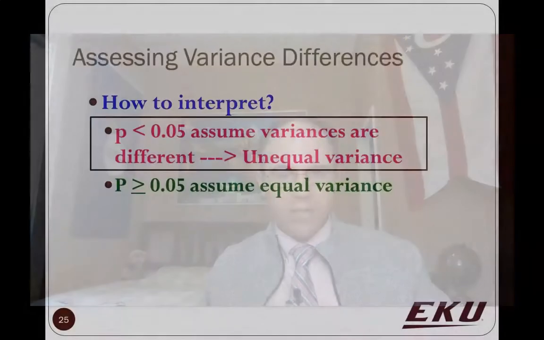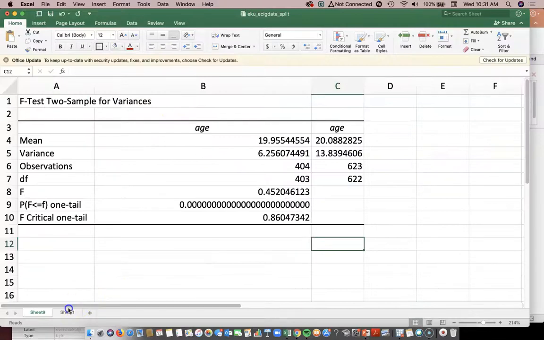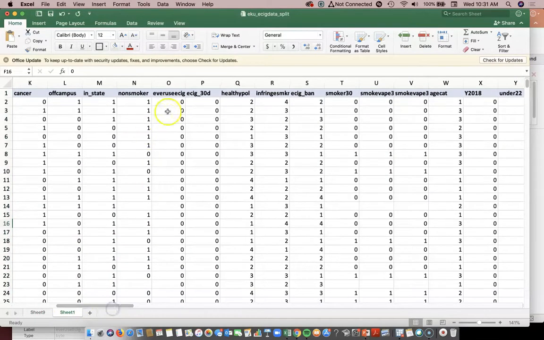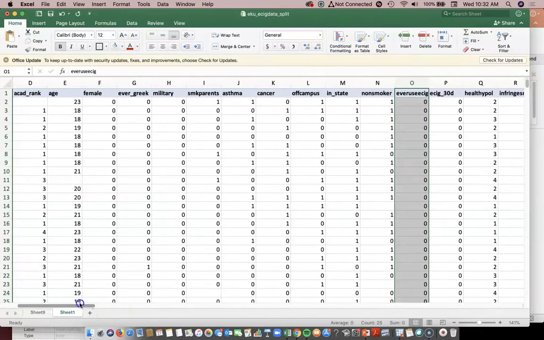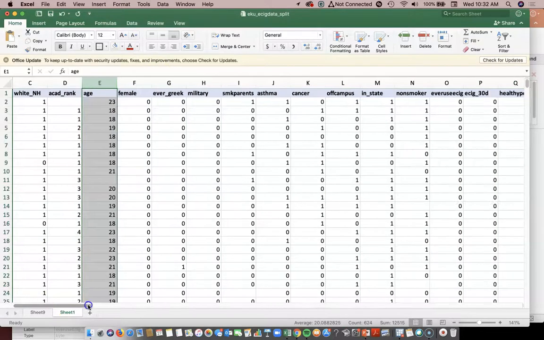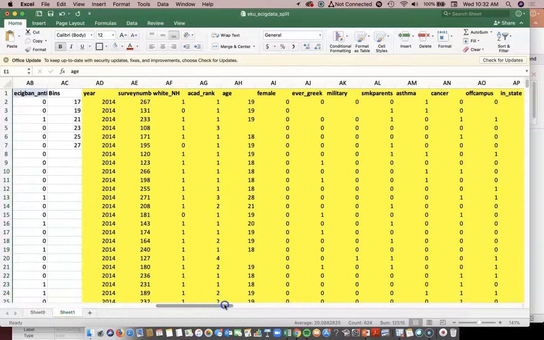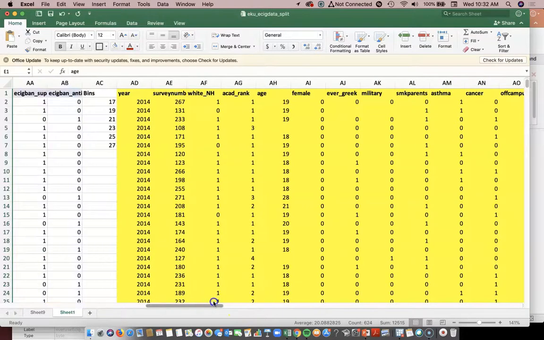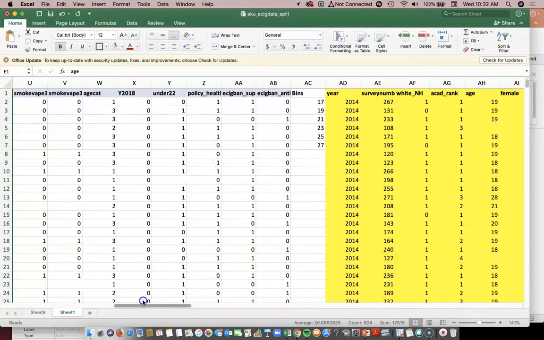I'm going to run through a sample here in the event that that wasn't clear. I'm going to go to the Excel sheet here and pull it up, and we'll run through this. So I've got the age group here. Here's the ever use e-cigarette group. This is the never. So we'll have it be this group here, that's the E column. And then over here we've got the ever used group, so there's their age. They're the AH column.